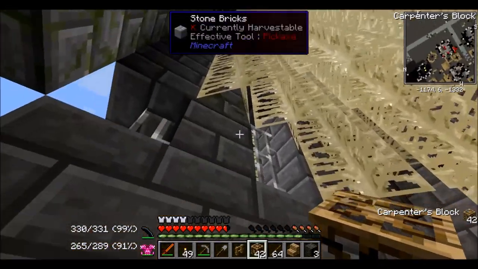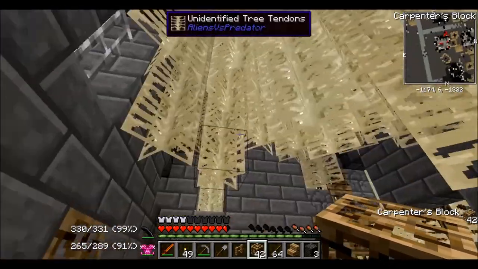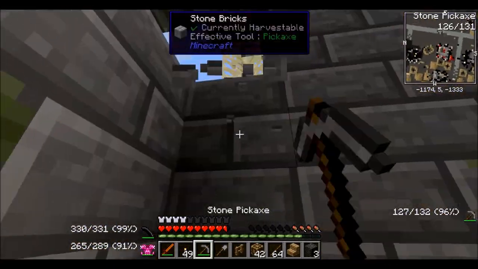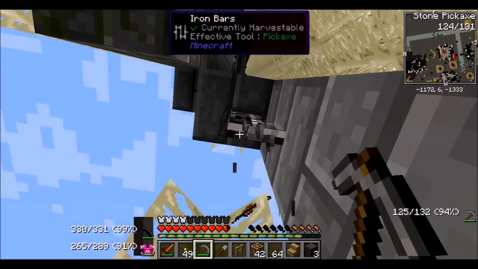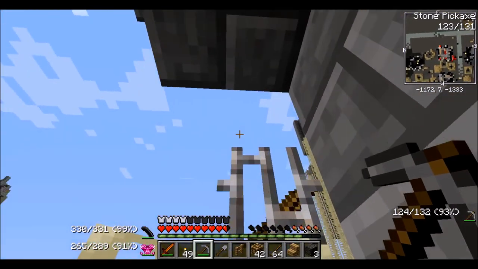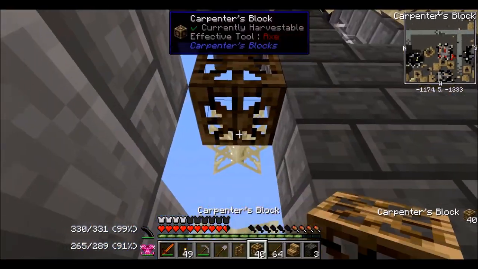Awesome. Oh, there's some iron bars up there. I don't think we can get them with a stone pick, though. If I remember correctly. Maybe. Oh, we can? Awesome! Okay. Alright, I'll be back again, just harvesting.